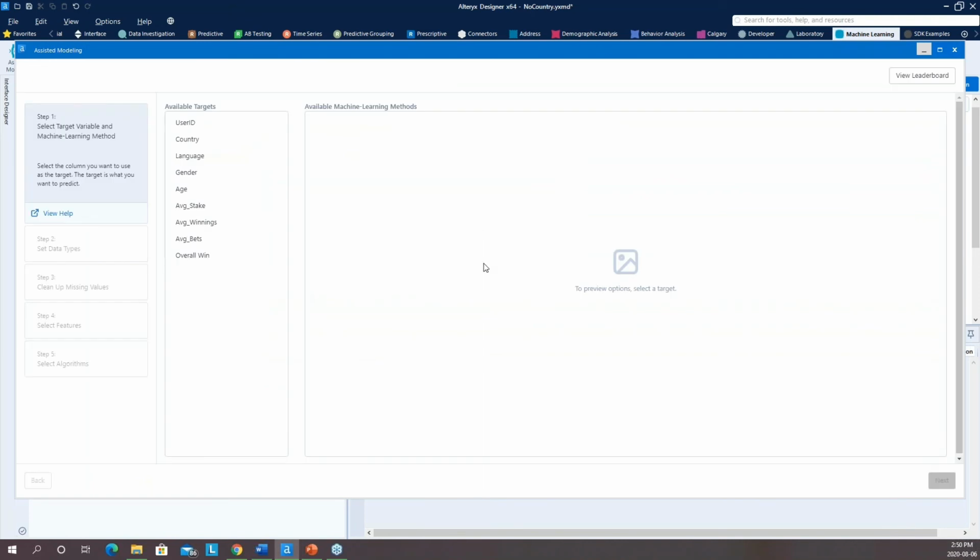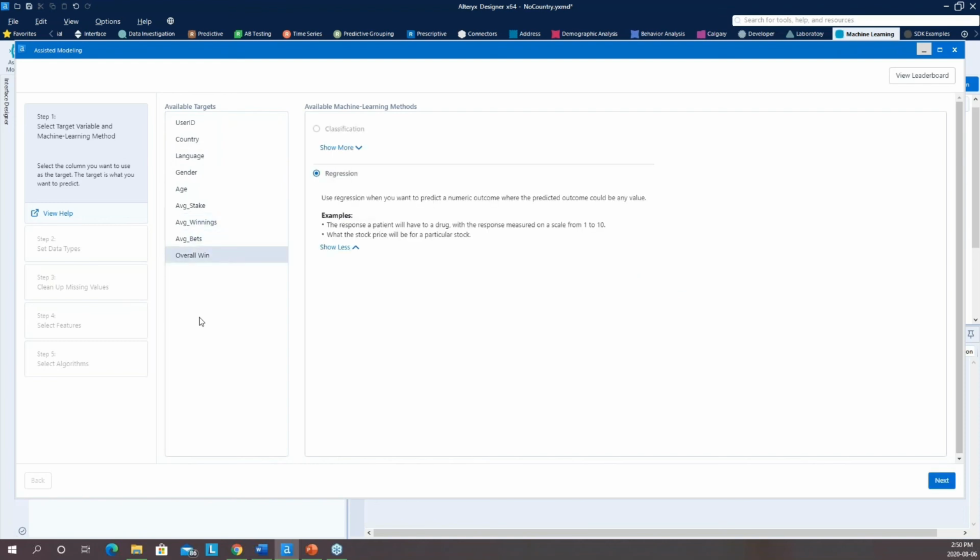If I go ahead and start building the model, what it first asks me to do is look at a target variable. In my case, I want to look at my overall win, and I want to be able to predict if I won or if I lost, and by how much, based on the demographic information I have presented.